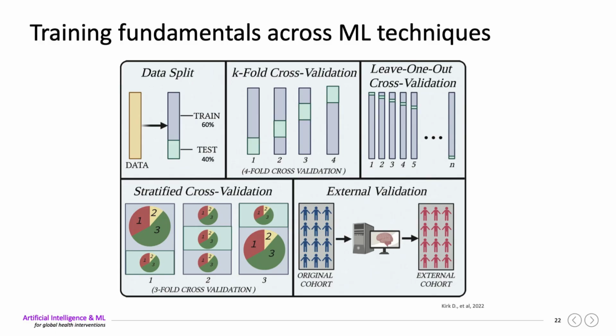Stratified cross-validation is a variant of k-fold, where folds preserve the original outcome class distribution. This is crucial in healthcare, where class imbalance, e.g. rare disease versus healthy, is common, ensuring performance estimates are not biased. External validation is when there is an evaluation of a trained model on an entirely independent dataset from a different population, site, or time period. This is the gold standard in healthcare ML, demonstrating true generalizability and clinical robustness beyond the development dataset. Pay attention to sampling strategies to avoid bias. Data leakage, where information from validation leaks into training, is one of the most common mistakes.